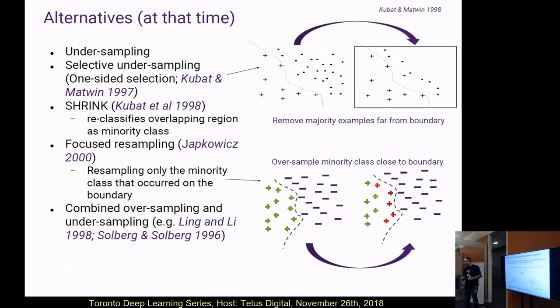So can you repeat what the picture on the bottom right is? The bottom right. I was just trying to illustrate the concept of oversampling the minority class close to the border. You can imagine you start off with a situation where you've got your green points that are undersampled relative to your purple points on the other side of the decision boundary. And in order to emphasize the minority class, I've just indicated in red those points that would be oversampled. Thank you for asking.